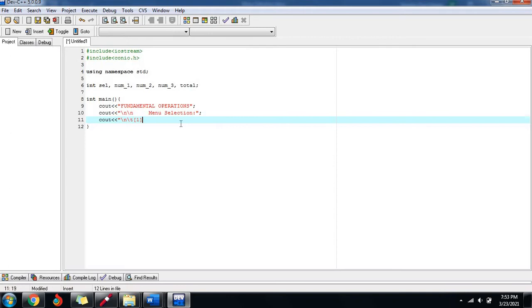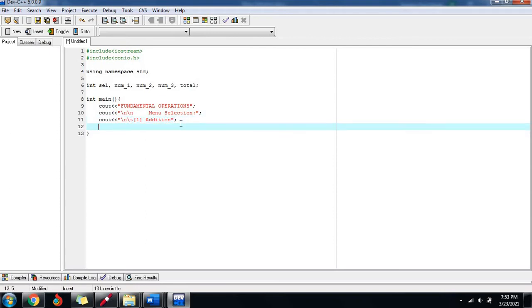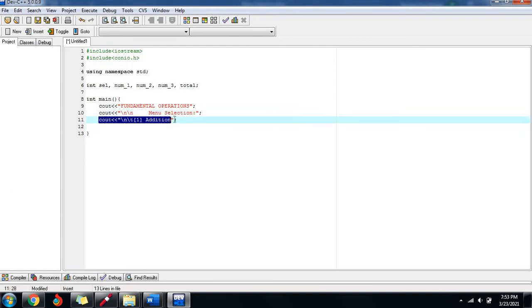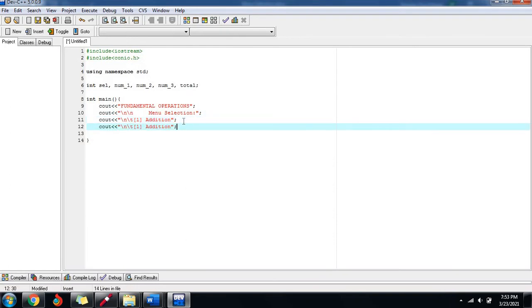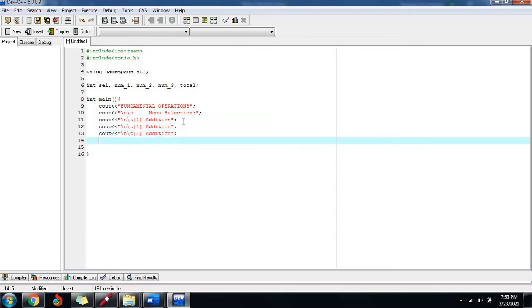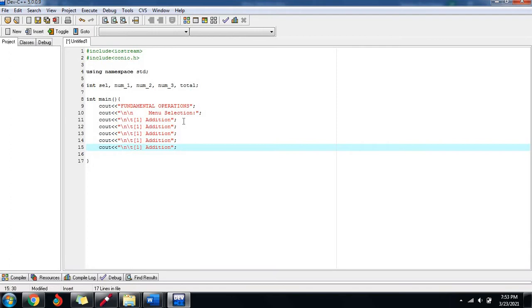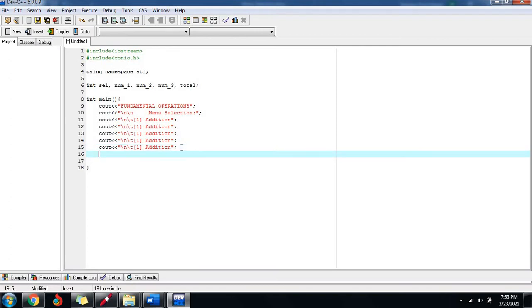So first you have 1, that is addition. And then, to make it a little bit faster, I'm just going to copy and paste, paste, paste. And then you have 1 2 3 4 5, and then you have 6. I will just edit this one, so this will be subtraction.